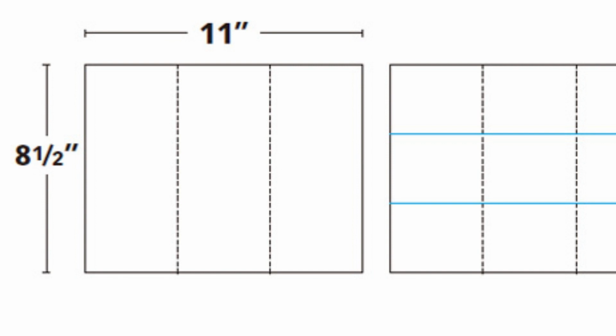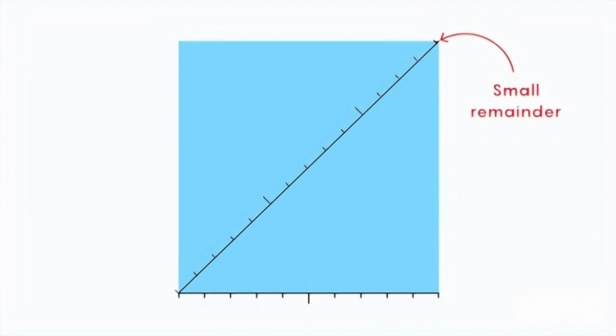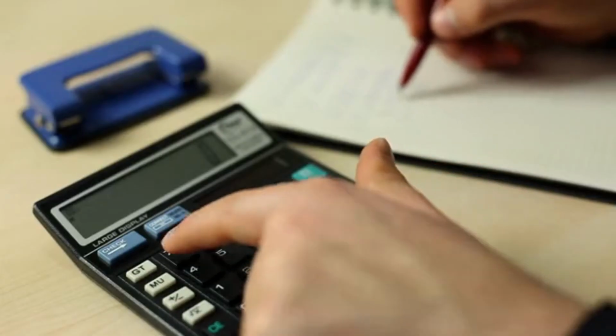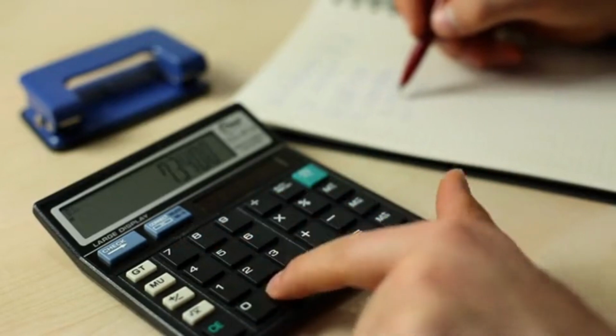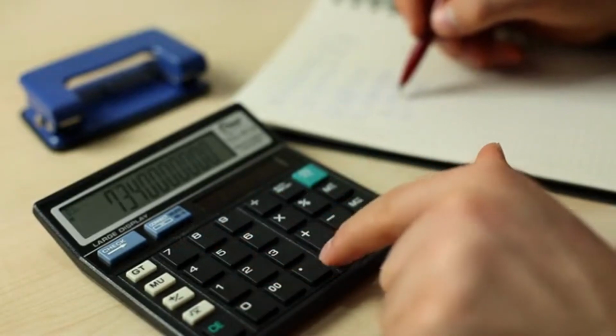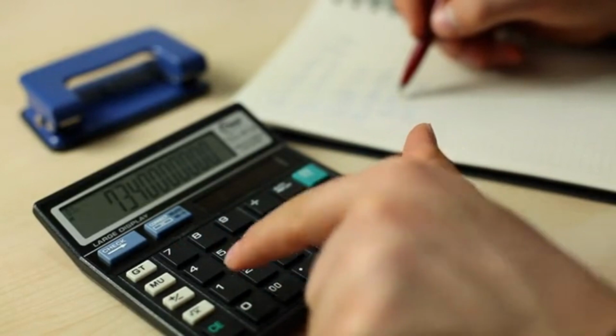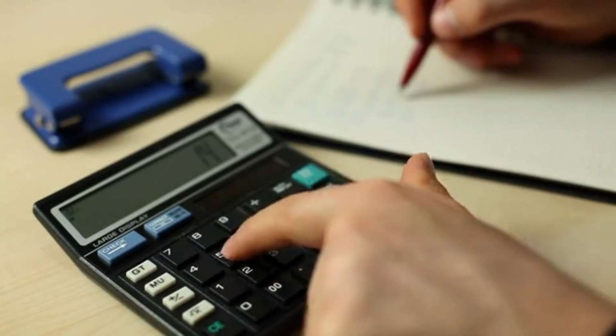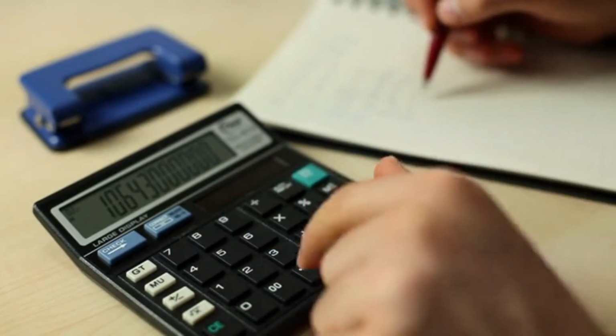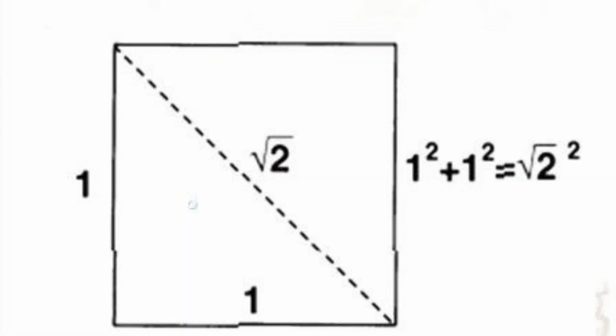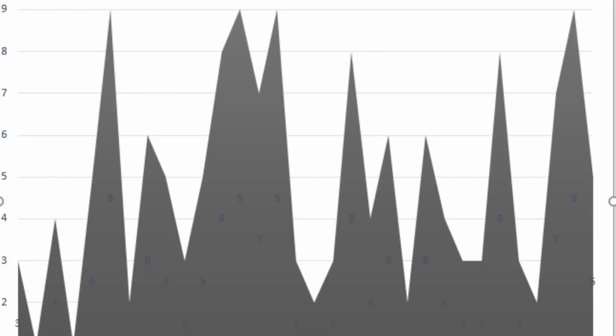How can we solve this? We need the paper's aspect ratio to remain constant even after it's folded and cut. The solution is straightforward and can be solved with elementary math. Imagine a rectangle with a longer side A and a shorter side B. When folded, the smaller rectangle has a longer side B and a shorter side A/2. For the aspect ratios to be consistent, A/B must equal 2B/A. Solving this equation, we find that A/B must be the square root of 2.